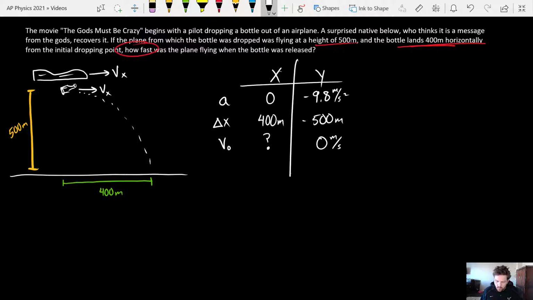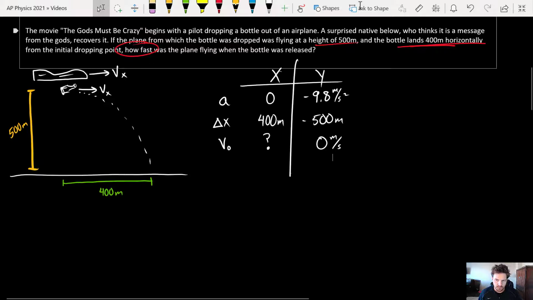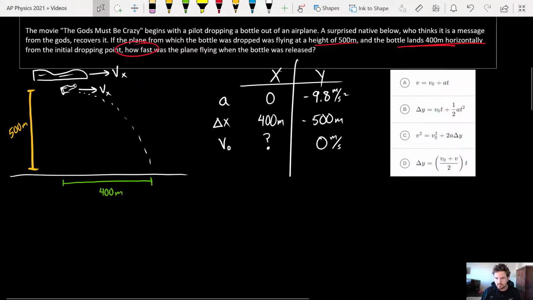Now, we don't have enough here yet to be able to solve for our problem. And I'm actually going to go grab some equations. And there they are right there. We have these equations to choose from. And so I need to pick which direction I know enough info to solve for this. And it's an x type of question, so I need to only use the x direction to solve for that missing value.